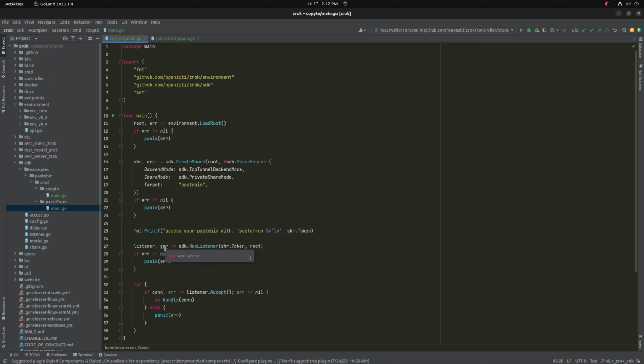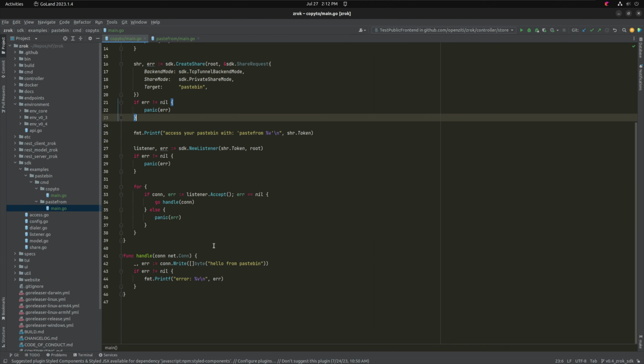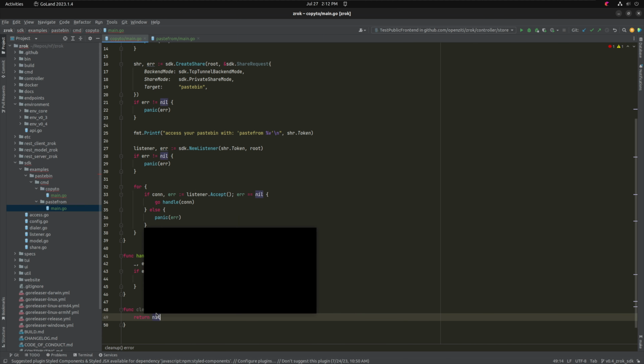So this is a little different because I'm Control-C'ing out of this process. I can't just use a defer. I have to do this a different way. So what I really need to do is use an OS signal handler, because Control-C is a signal to this program. It's actually a SIGTERM. So what we need to do is we're going to make another little function here. We're going to say clean up, and then we'll figure out what we need to pass afterwards. So we'll say error, return nil for now.